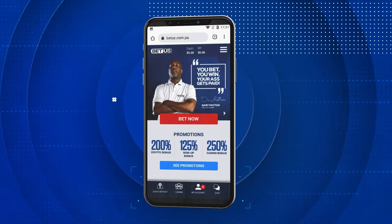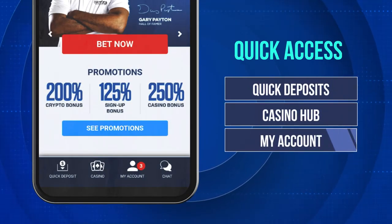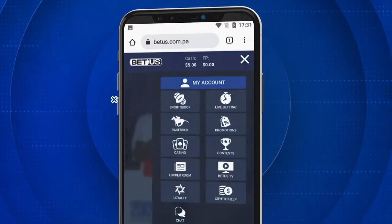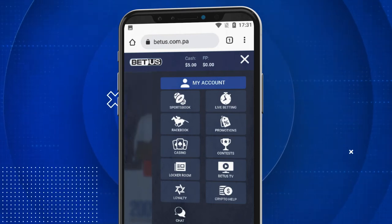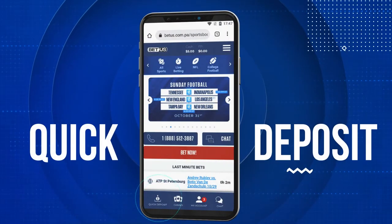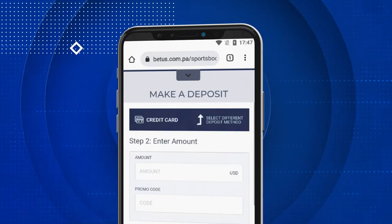In the menu bar at the bottom, you'll find direct shortcuts to quick deposits, the casino hub, your account details, and chat with support. In the top right corner, there's a drop-down menu with a complete BetUS offer. The sportsbook, racebook, casino, promotions, and contests are all at your fingertips. Now, before making any real wagers, you'll need to fund your account using your preferred deposit method. Just follow the prompts on the screen and then choose the best welcome bonus available.